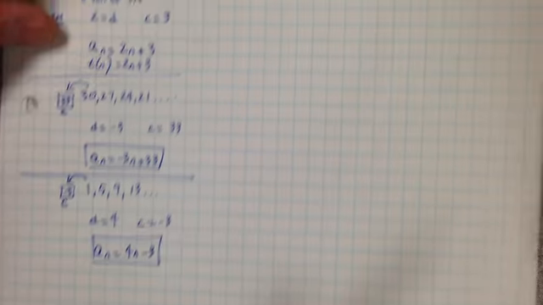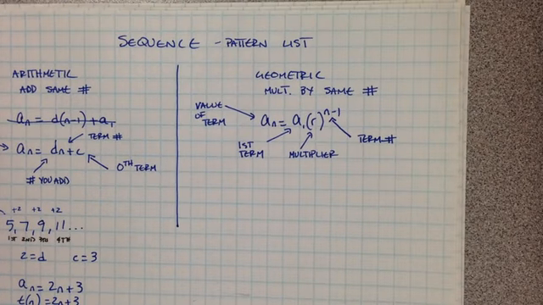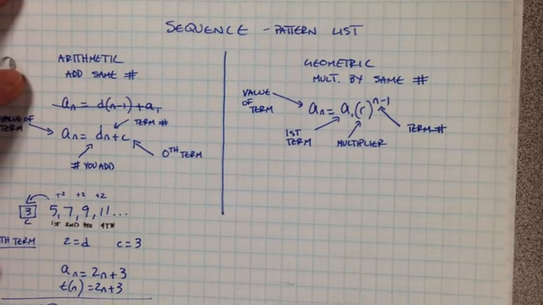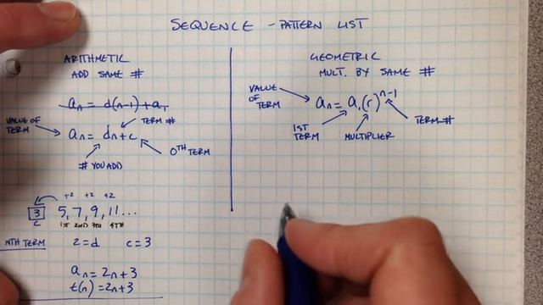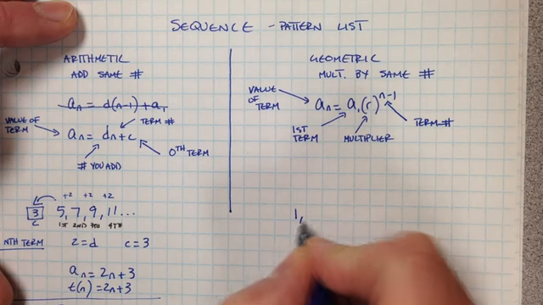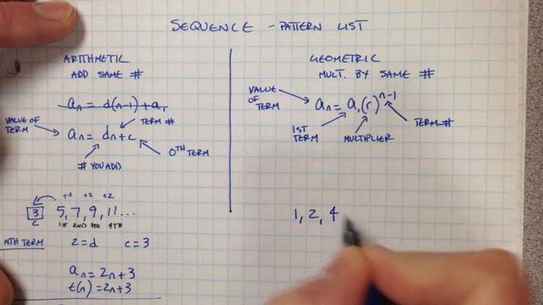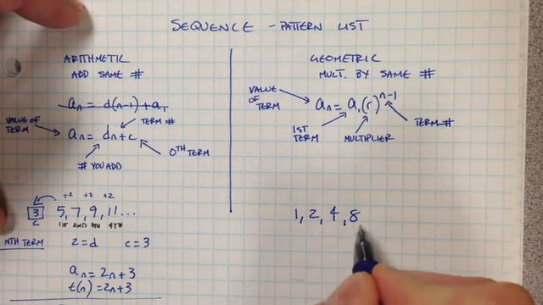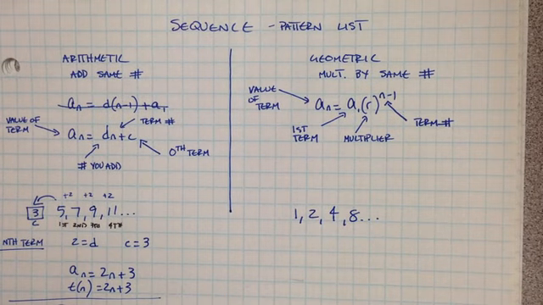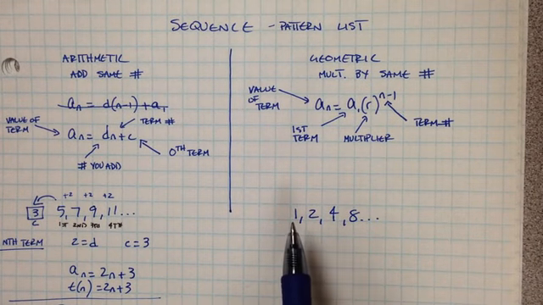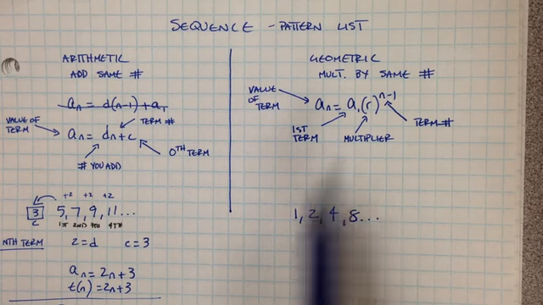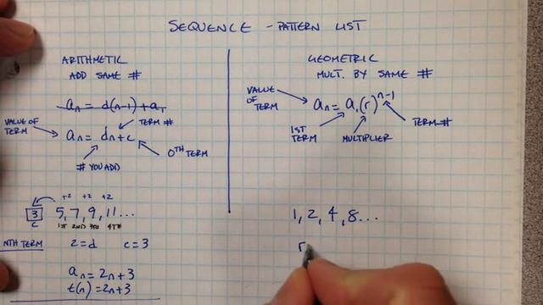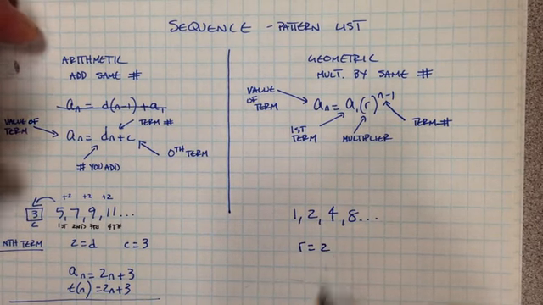Now let's take a look at some geometric here. So sliding back up there, you have all that arithmetic. On one side, we're going to be dealing with the geometric. So how about we look at 1, 2, 4, 8. There's our list. Well, I'm looking at that list and I'm seeing that if I take this, I multiply by 2, multiply by 2, multiply by 2. So my multiplier, my R value right there in the parentheses, will be 2.